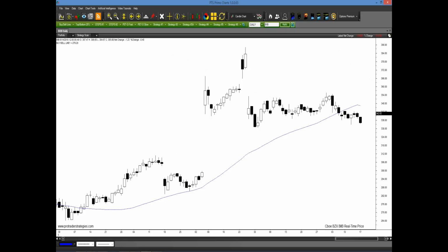Okay, one last example here. As we can see, BIIB really took off and it really had some nice gap ups here. Let's see how this tool could have helped us, all right? Let's say we were lucky enough to get in down here. If we placed our custom crosshair over this high, well, no information, even though we sold off.